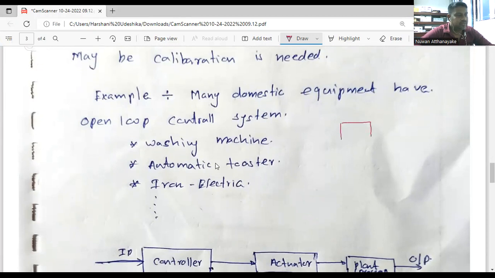For example, say you have a control system with an input and an output. Consider the air conditioner. In the air conditioner, the input is the set temperature. Let's say you have set the temperature to 17 Celsius, so it cools up to 17 Celsius. Then using a thermostat, we can turn off the compression, and so you can have the output. We should have the output at 17, no?